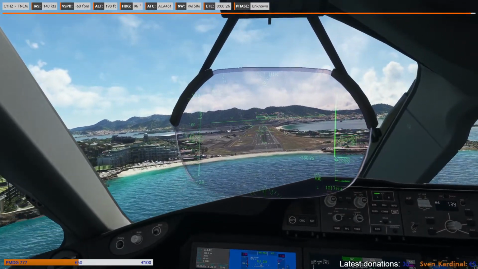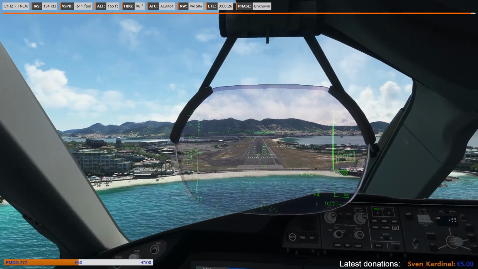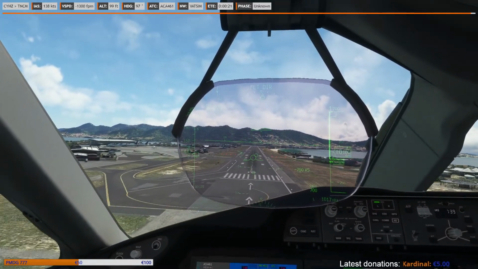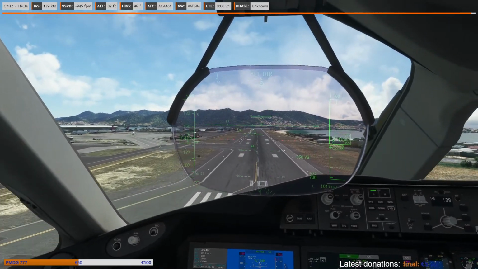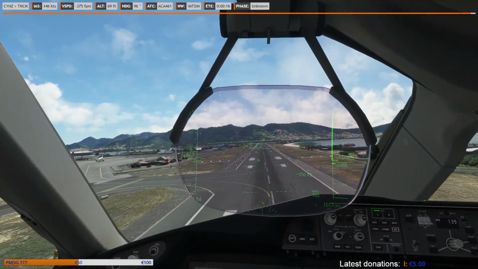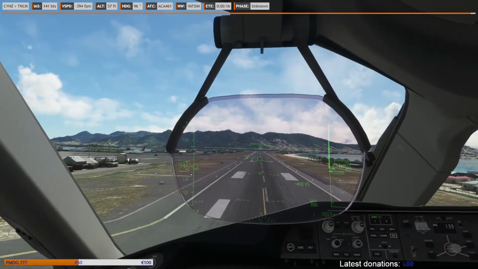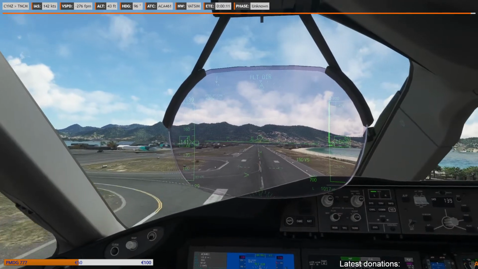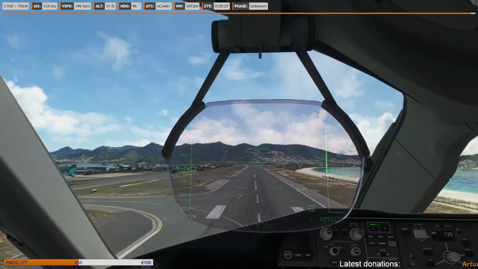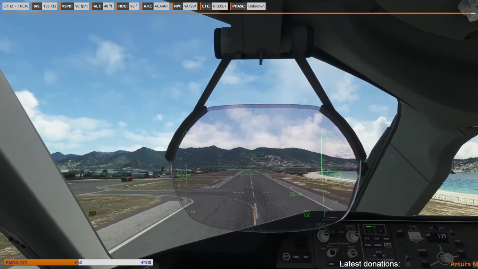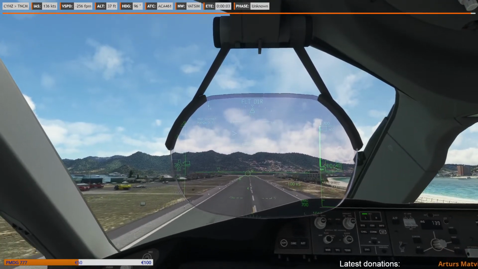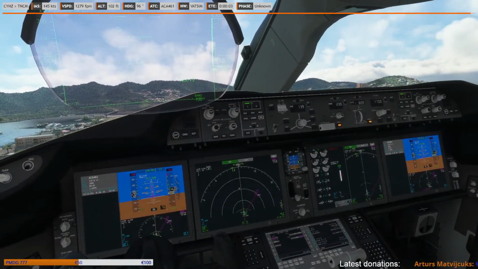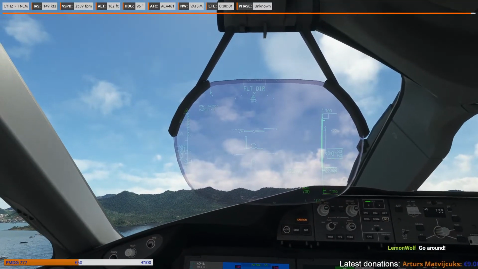Okay, so we're coming down now. Oh, there's... Nope, go around. And Air Canada 461 is going around. Flaps 15, gear up.